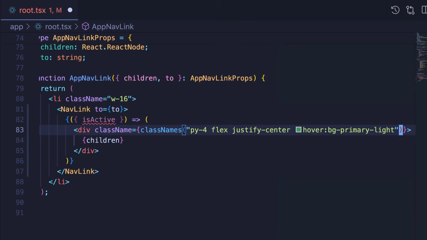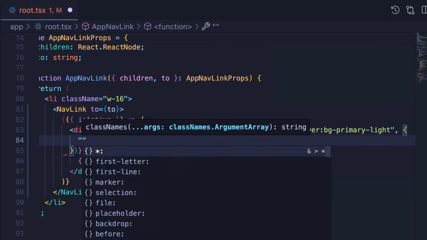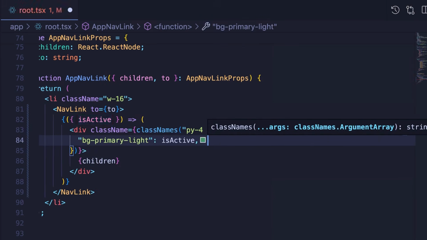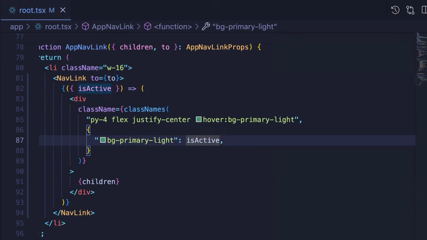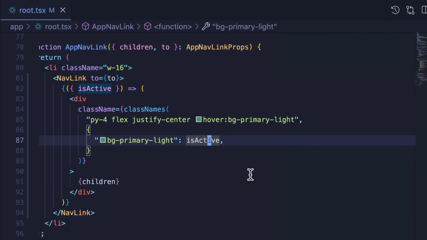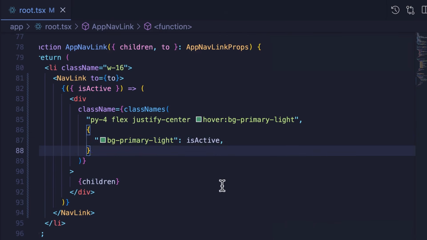And then we can conditionally apply the bg-primary-light class if the link is active. So that's how this function works. You can pass a list of class names as a string, or you can pass an object with a class name as the key and then the condition as the value. So whenever it's active, this class will be applied.